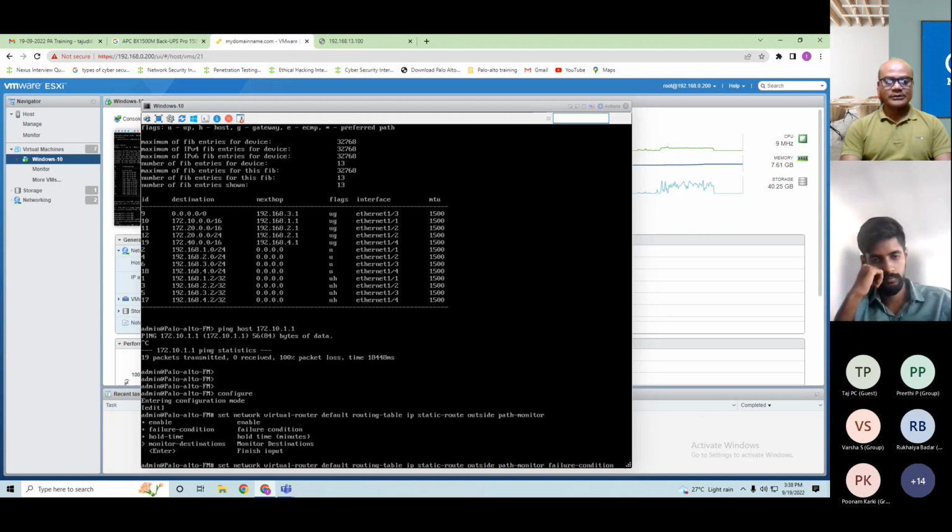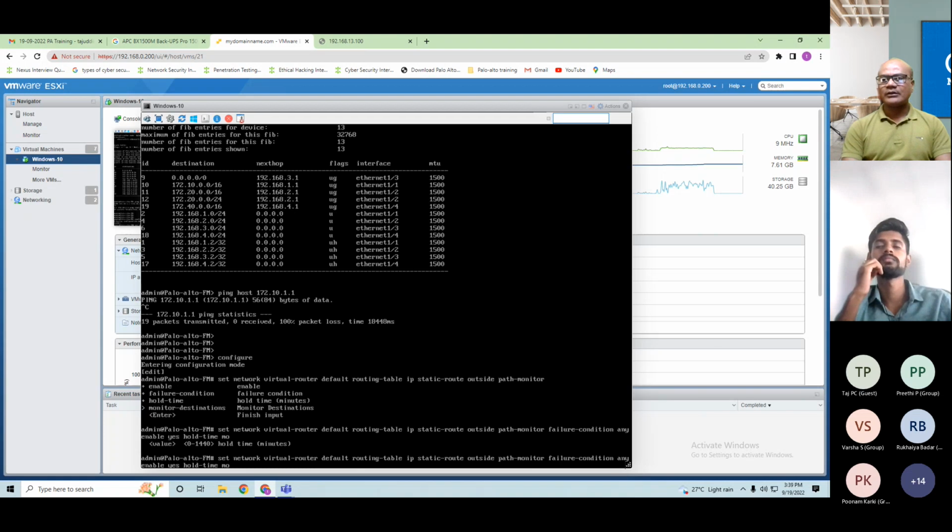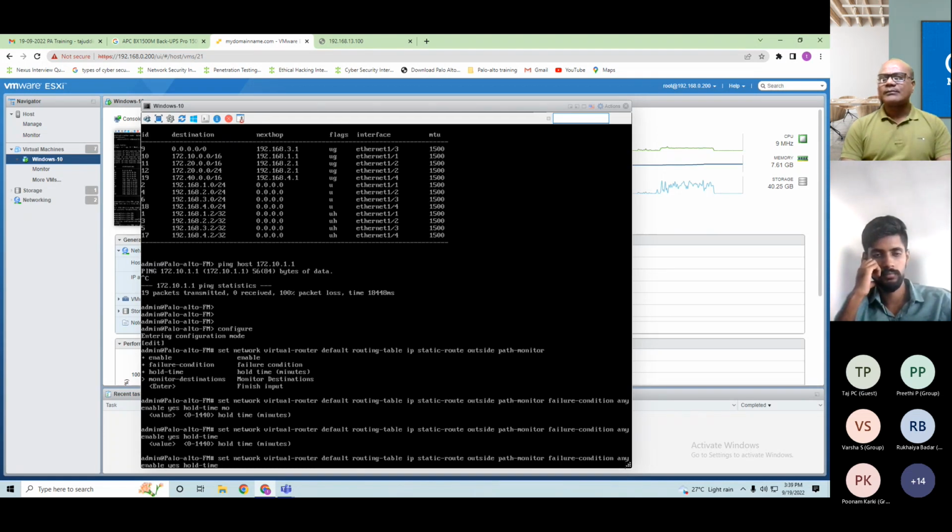So failure conditions, any, enable, any network, yes. Hold on time, if you want time also we can do. Hold on timer, you can give a value from 0 to 1440. Okay, so I'll give 10.